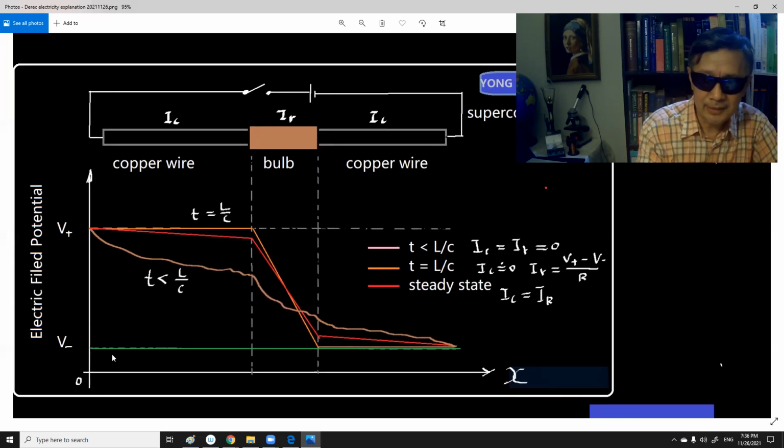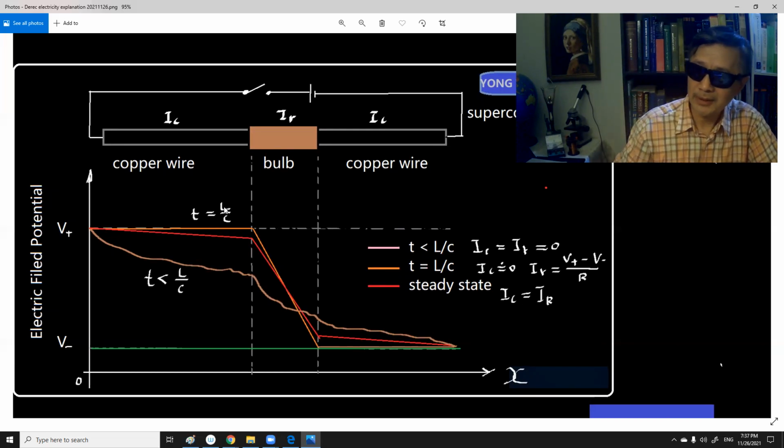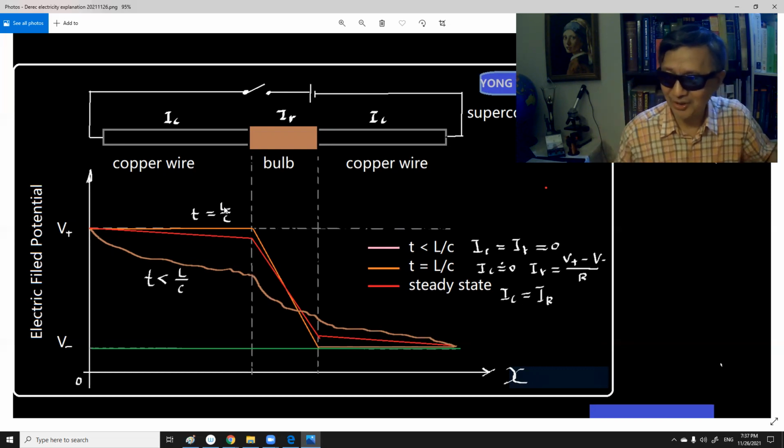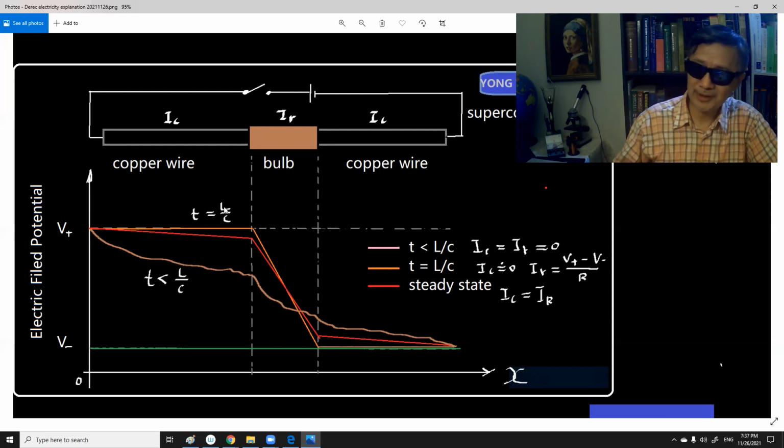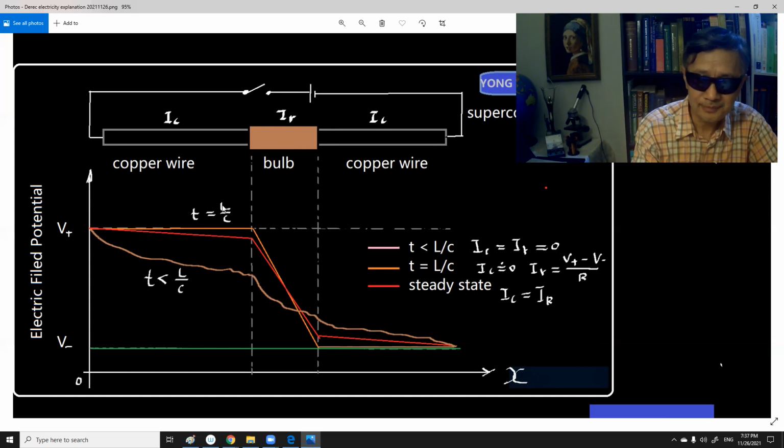At the beginning, this green colored curve represents, by the way, the vertical axis represents the electric field potential, or electric potential for short. That's the potential of the positive anode. This is the potential of the cathode. You can see at the beginning when the switch is off, the potential inside this circuit is the same everywhere. That is represented by this green curve. Once we switch on, some transient stage can be monitored if you go to a very small time scale, especially below the microsecond or even nanosecond. You should be able to see many unstable transient responses depending on the model you use.